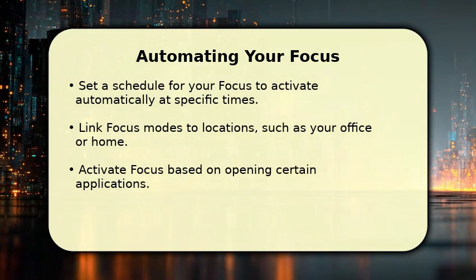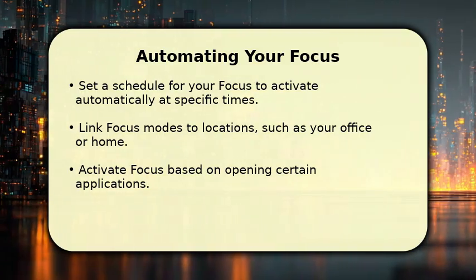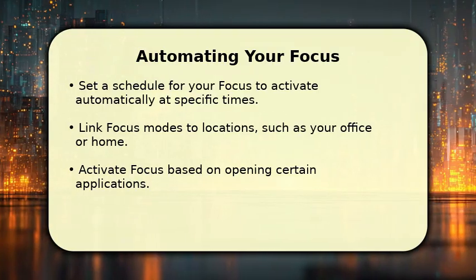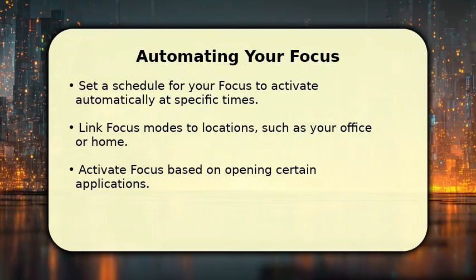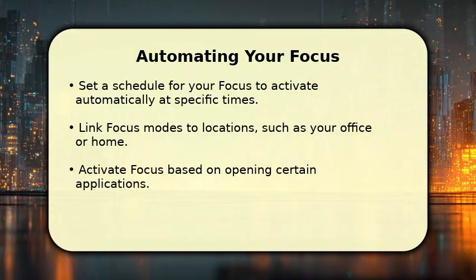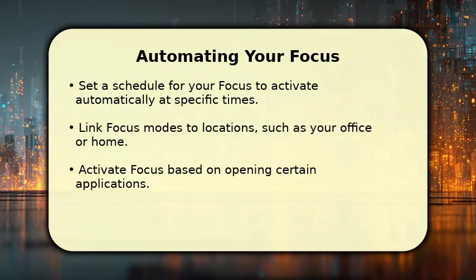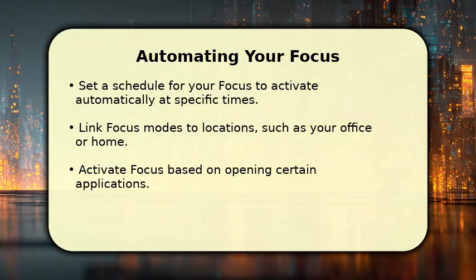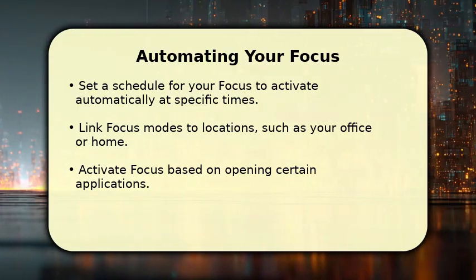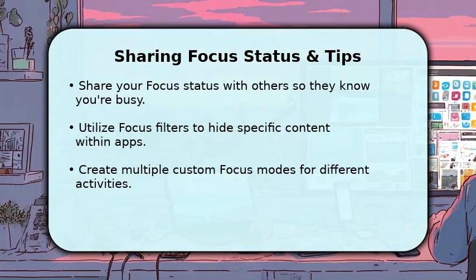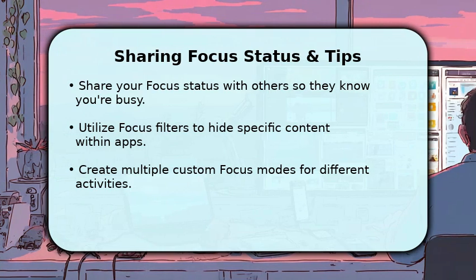To make focus even more powerful, leverage its automation features. You can schedule a focus to turn on and off at specific times each day. For example, activating work focus from 9 a.m. to 5 p.m. Alternatively, link a focus to a particular location so it automatically engages when you arrive at your gym or office. You can even trigger a focus when opening a specific app, ensuring you stay concentrated during important tasks.